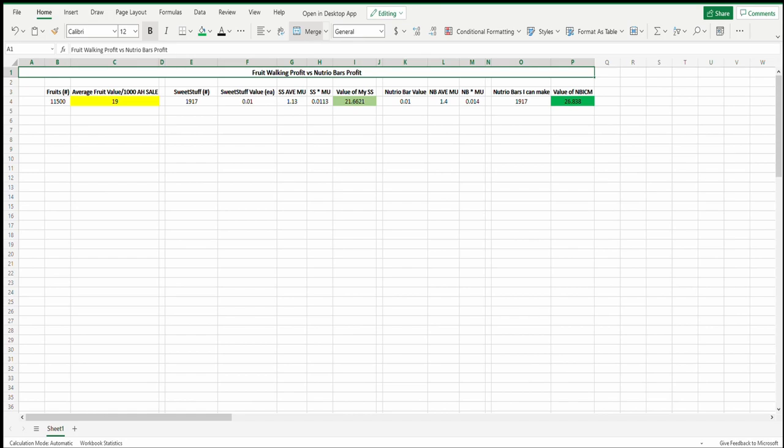But I want to show you, Nutri-Bars have 140% markup. And since I can only make 1,917 of them, that's 26 ped. That's almost 27 ped for 2,000 Nutri-Bars, basically. So that's considerably more than the 20 ped that I could get from the 11,500 fruit. And of that 11,500, all I have to use is 1,917, and I'm getting 26 ped out of it. And that's 7 ped more than I would be getting if I just sold the sweet stuff by itself, selling the Nutri-Bars and combining them.